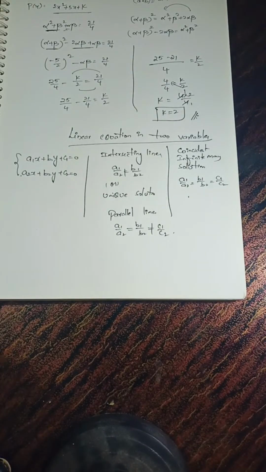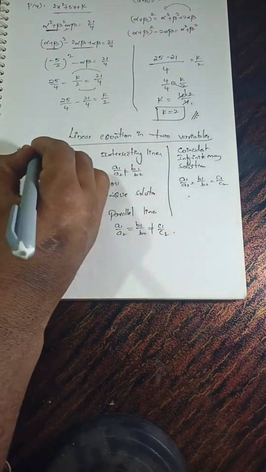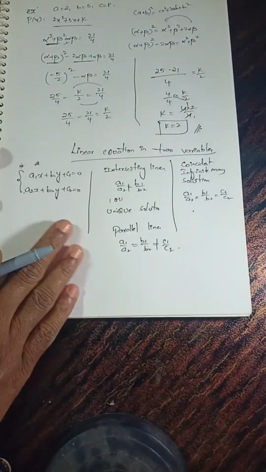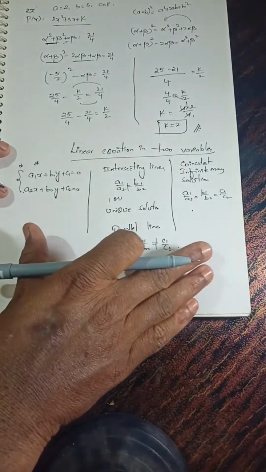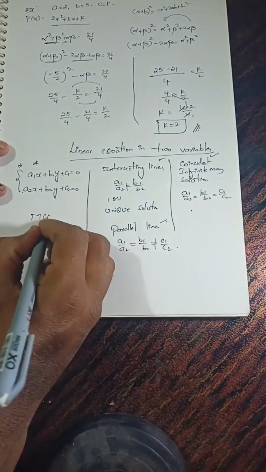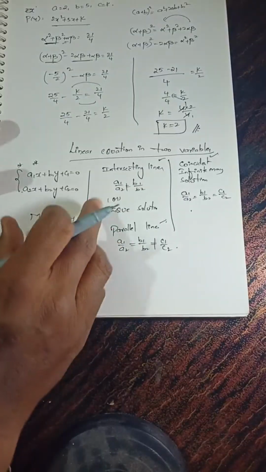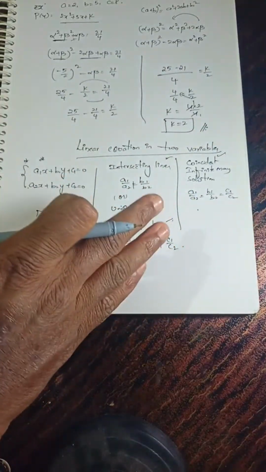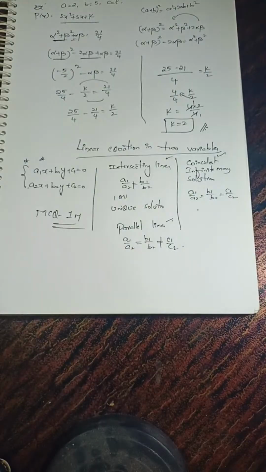So you're going to get the answer by using this kind of questions. Remember it, there is a 100% chance of getting either intersecting, coincident, or parallel lines in the MCQs, 1 mark. Just compare the equations how they are going to give in the question paper. According to that, we have to solve the problem which is given. Either it may be intersecting lines, or parallel lines, or any of them.